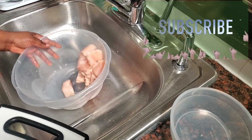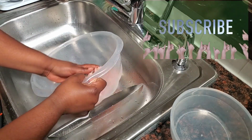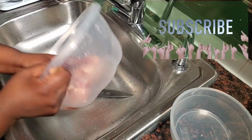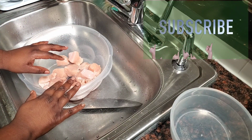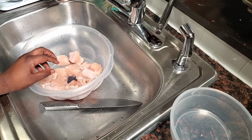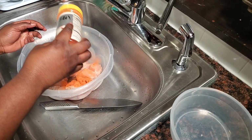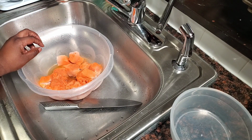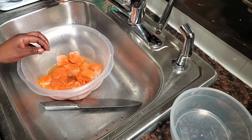Our meat is already clean, so I'm just gonna season it up and let it sit for about half an hour to marinate. And then, you know, we get into the frying business. While it's marinating, I'll show you guys how I made this is chicken seasoning. My batter. My brain just went all the way off just now, you guys. My batter to dip the chicken into.